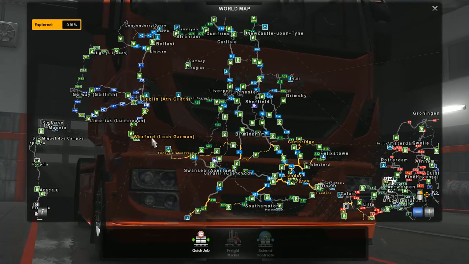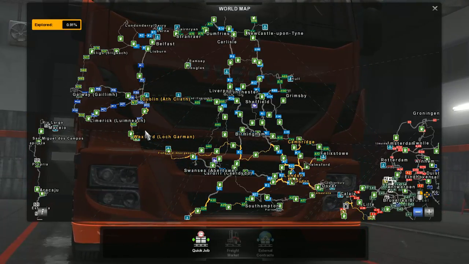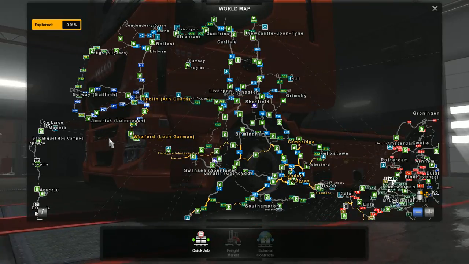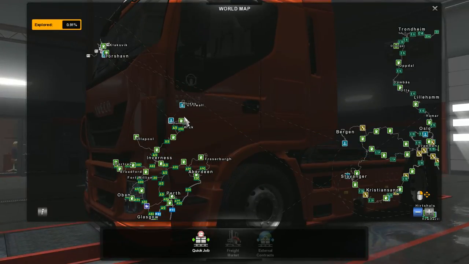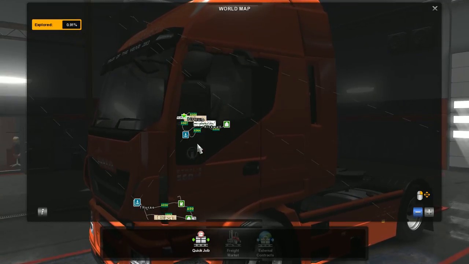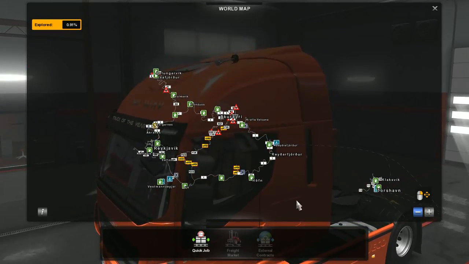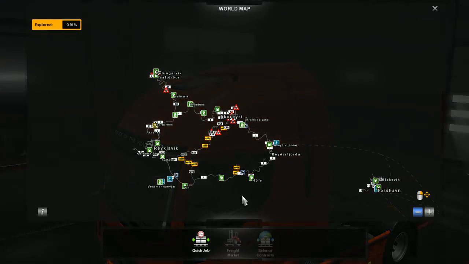I've actually done a delivery, I think it was from Cambridge to Dublin. Anyway, I've been across to Ireland, and there's a lot of nice work being done on that part of the map as well. If we go up here, that's Orkney, isn't it? Kirkwall and Orkney or Shetland, I'm getting mixed up. Anyway, we've then got the Faroe Isles, and we have Iceland, which has been upgraded as well over the period of time Promods has been working on it.